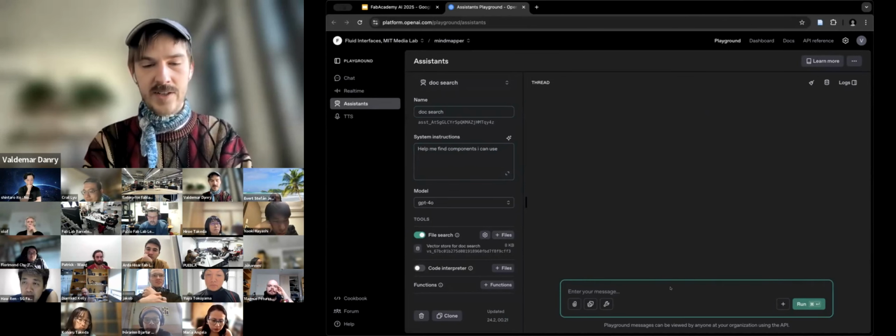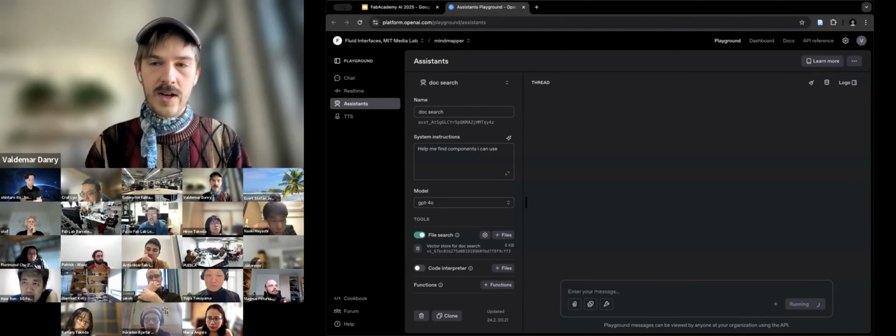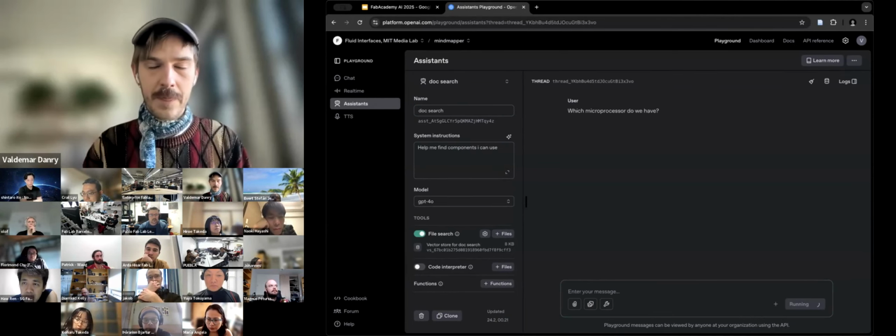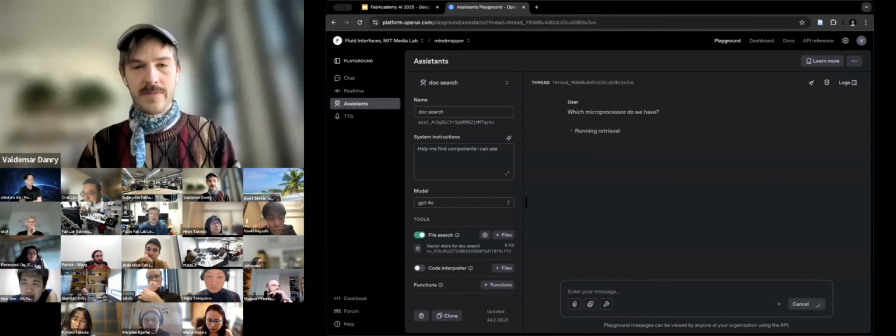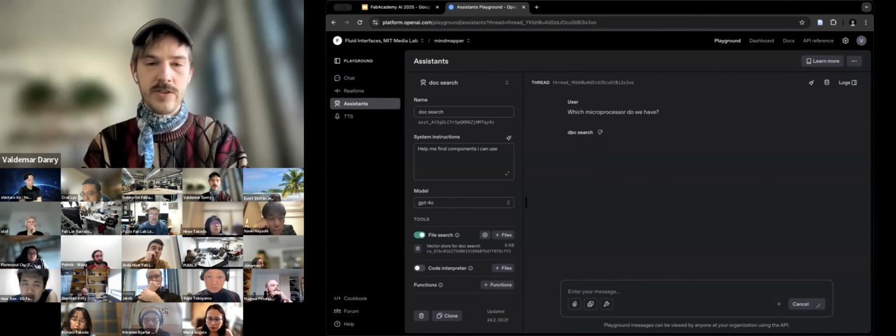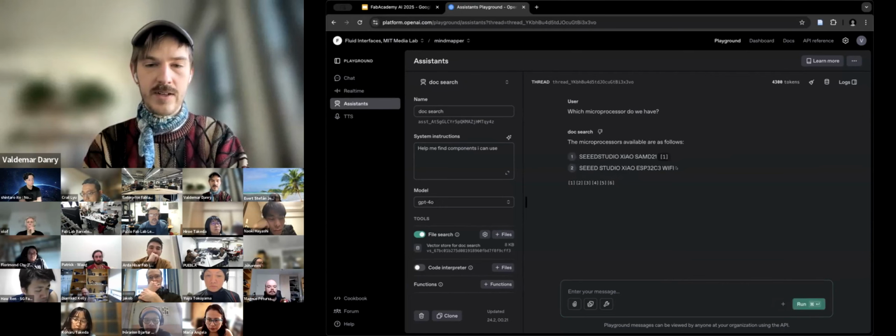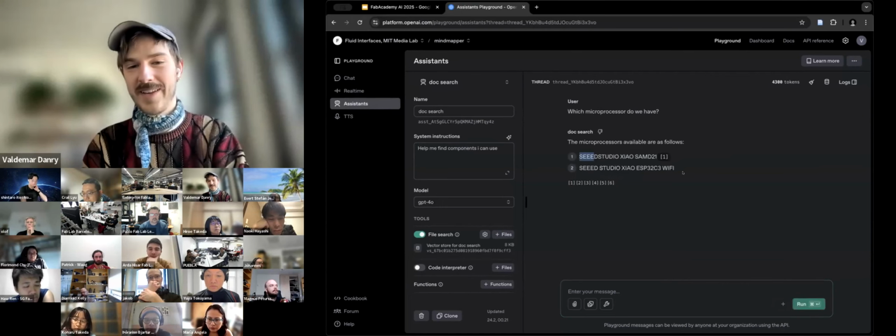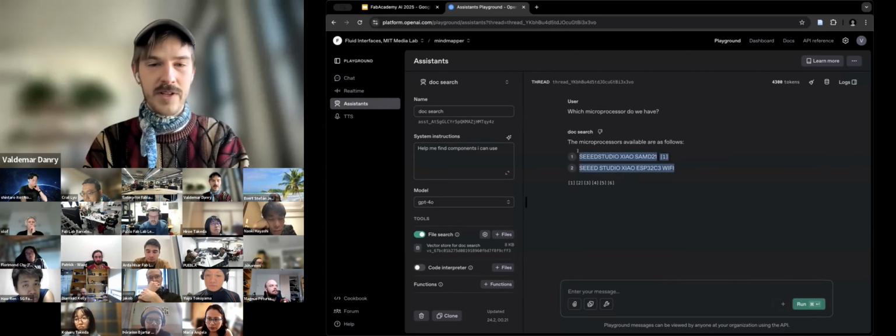And here I can just ask something like, which microprocessors do we have? And let's see what it answers. So here it's looking through all the documents, and then it's writing some of the microprocessors that we have available right now.